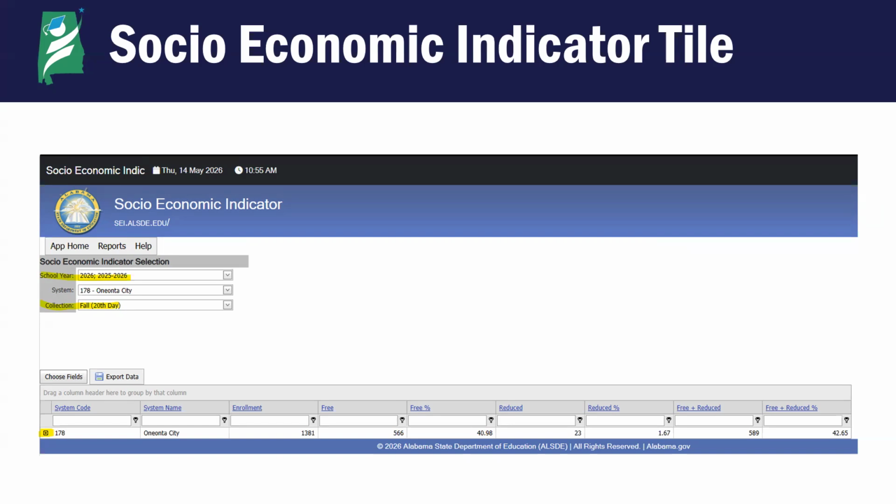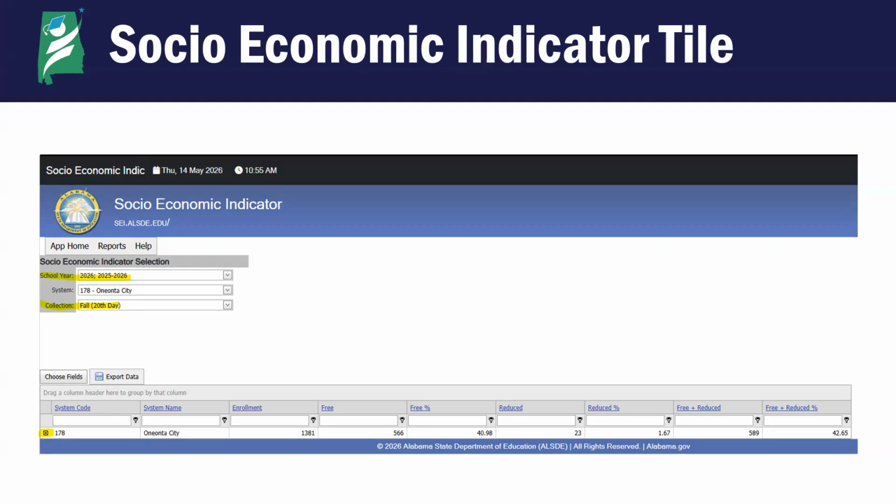Now, for FY27, we're going to look at the previous school year, which was the 2026 school year. If I wanted to look at what my poverty data was for last year, which is the FY26 EGAP application, I'm going to go back and look at school year 25. But for program planning right now, I need to look at 2026.